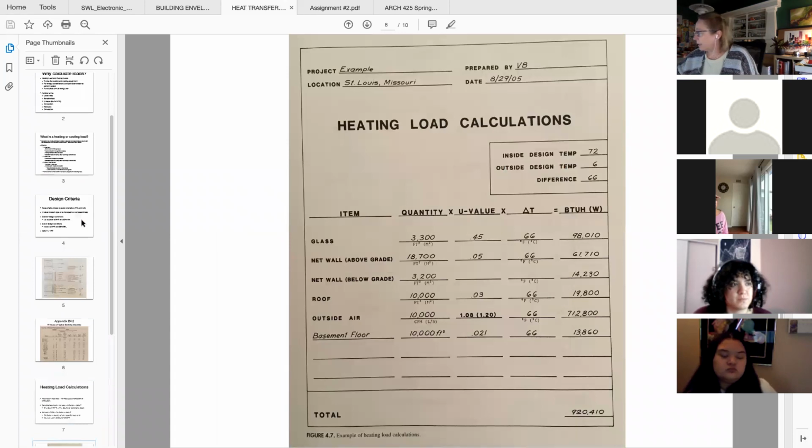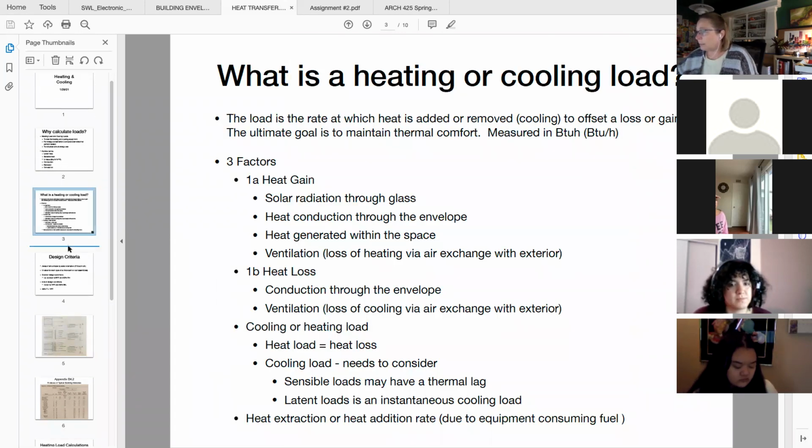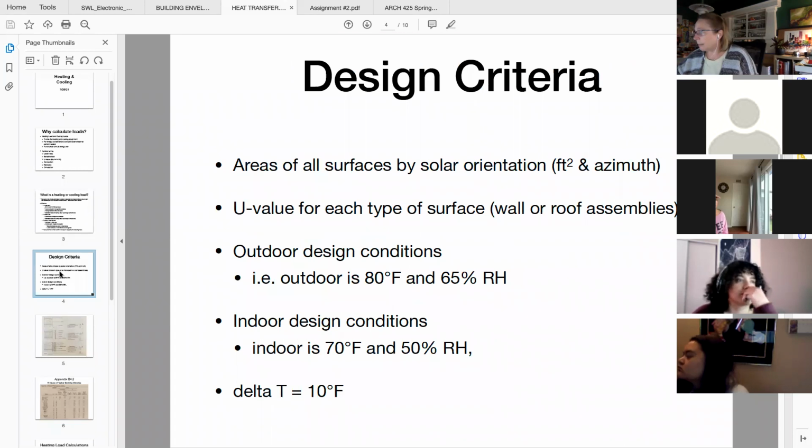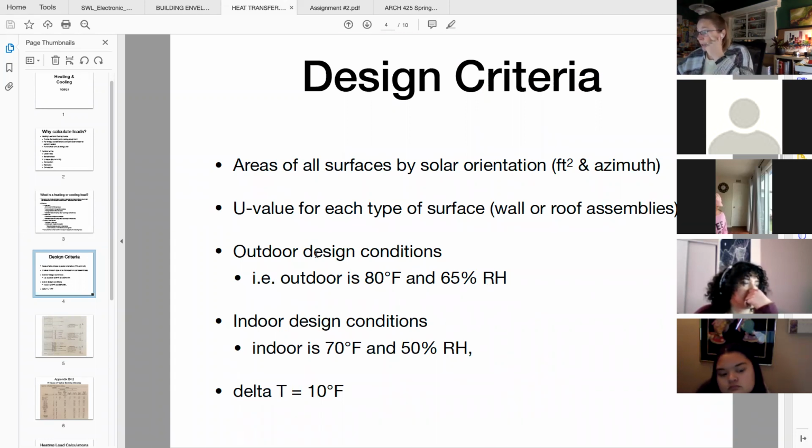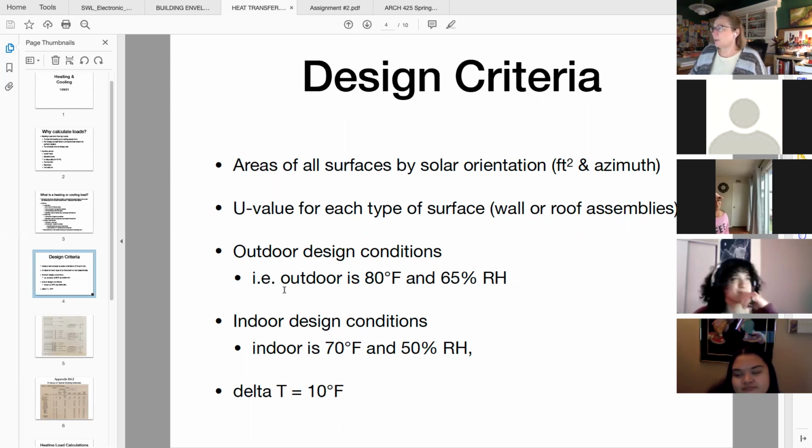Okay, so like I said, not long, but there's a lot of information here. And again, my goal is to help you keep in mind all of the different things that are affecting our building performance through heating and cooling loads. I think this is going to be like the shortest lecture all semester. So are there any questions?